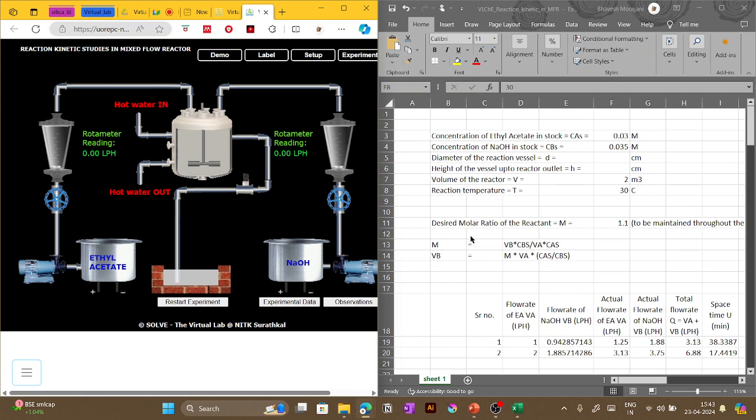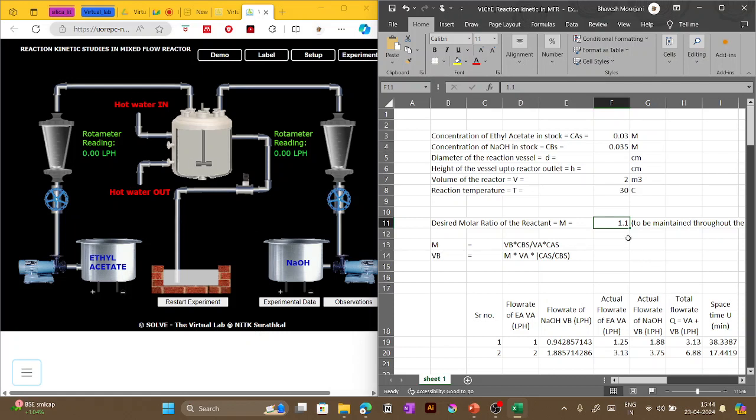Now as we discussed, we have to maintain some molar concentration. Why do we have to maintain the molar concentration? See, essentially at the end we will plot F(x) versus CA0 tau. If we don't maintain any specific molar concentration, then the graph will not be a straight line, because it was done at different initial concentrations, right? So it will fluctuate and we don't want that fluctuation to happen. So for that we will try to maintain a desired molar ratio of reactants M at some value. It will deviate, but if it deviates too much, then we won't get that increasing plot. We will get a fluctuating plot, which is of no use to calculate the rate constant.